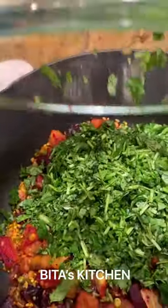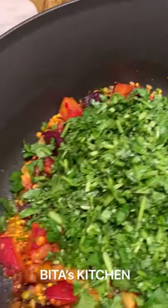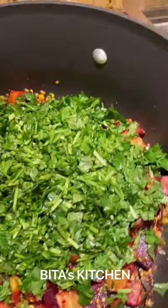The trick to a yummy soup is making sure all your base ingredients are nicely sautéed and caramelized to bring out all the flavors.